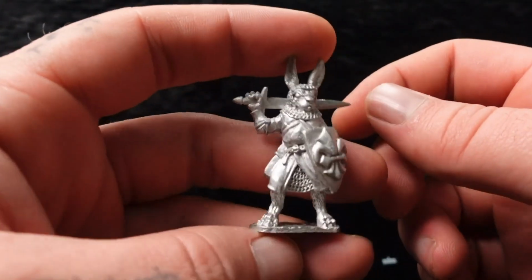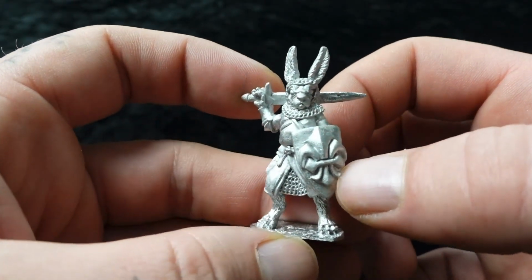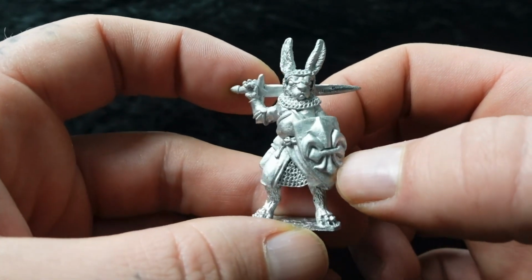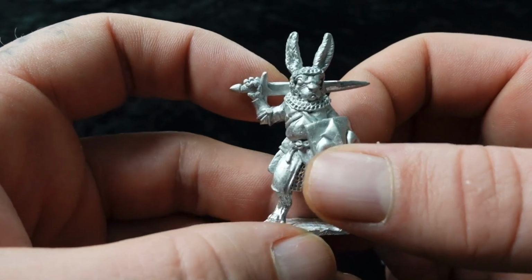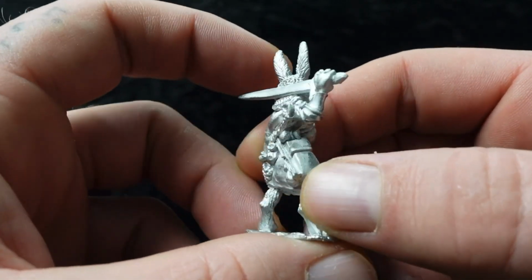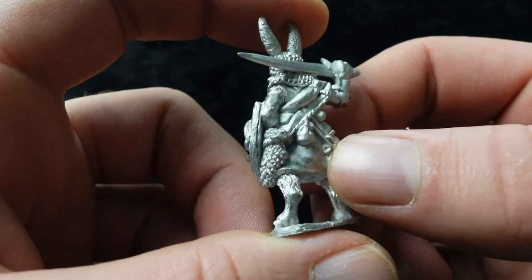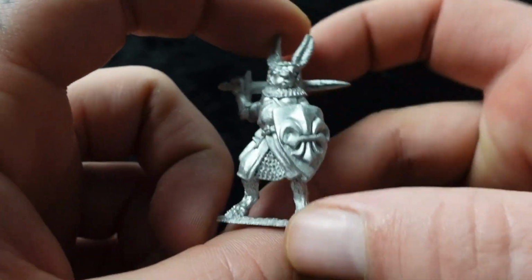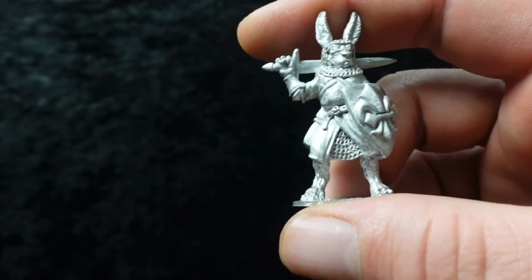And then this is Big Daddy Rabbit Knight. And he looks ferocious. He looks like he is absolutely just ready to rip you apart. But this is the one I was waiting to show for the size. So this is the rabbit. This is one of the mice.